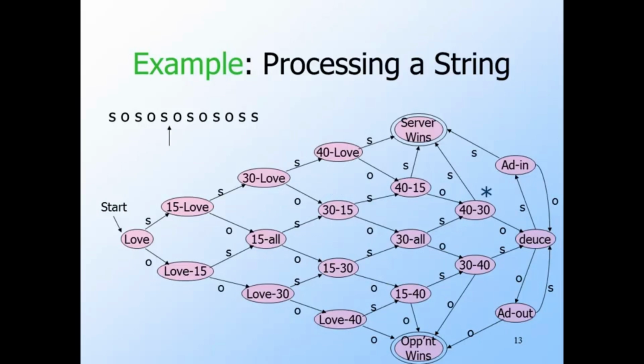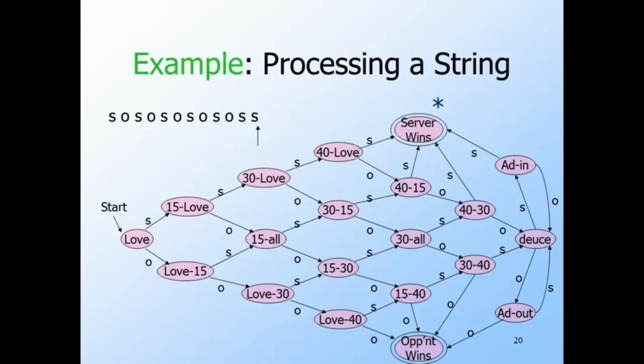From there, we go on O to deuce. And from deuce on S to add in. From there on O back to deuce. And another cycle on S and O between add in and deuce. Now come the first of the two S's. This S takes us to add in again, but the second S takes us to the server win state.